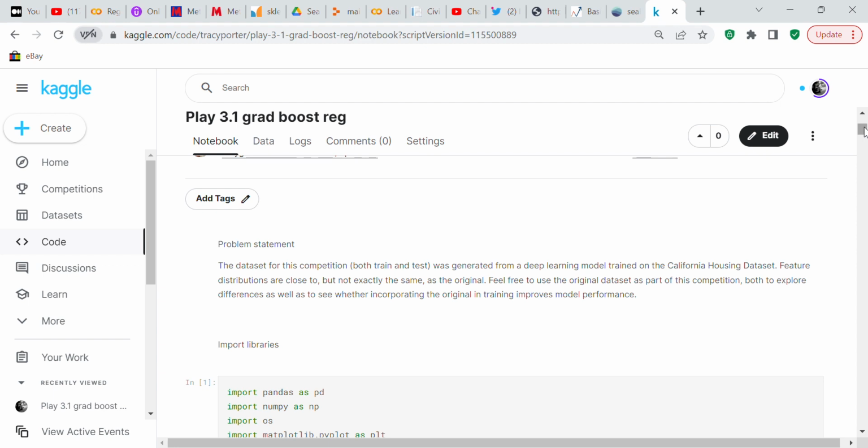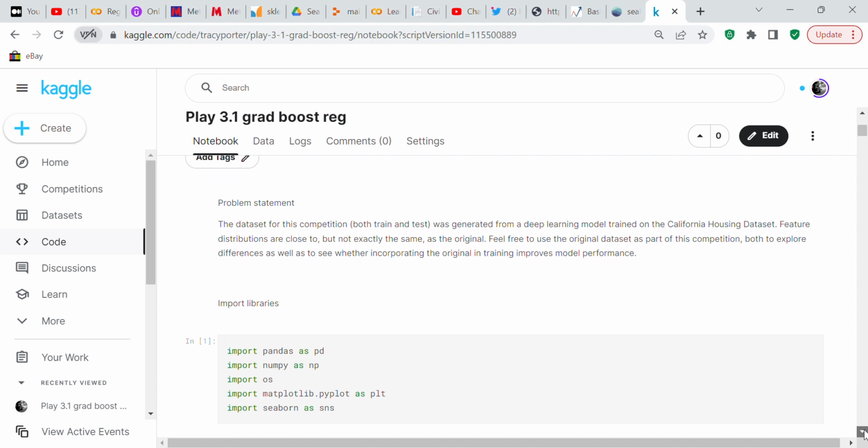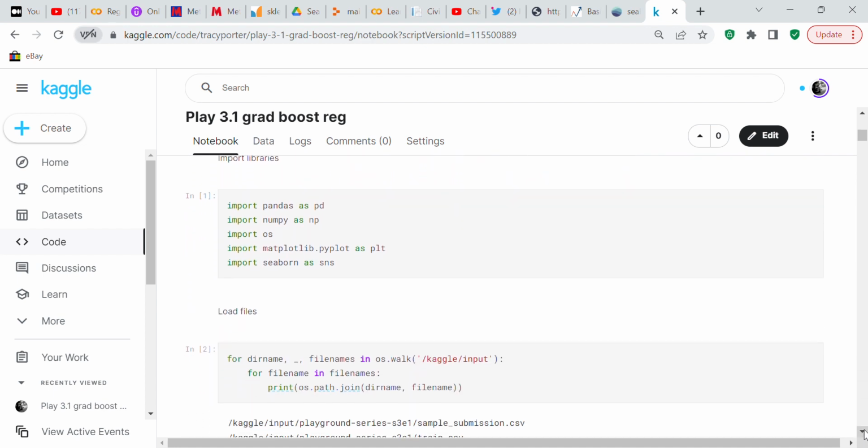Feel free to use the original data set as part of this competition, both to explore differences as well as to see whether incorporating the original in training improves model performance. Well, I didn't do that, but I have worked on the California house price data set, because in Google Colab they have the California house price data set, so I've got it.